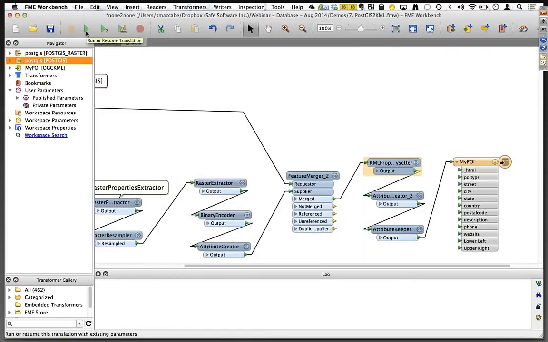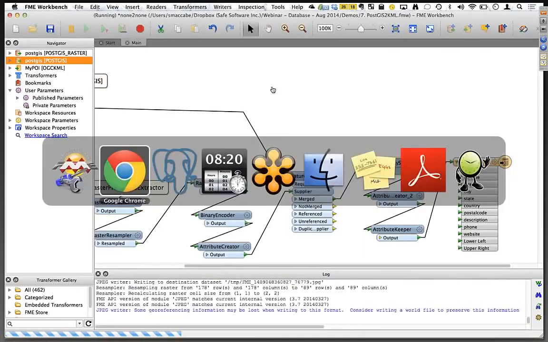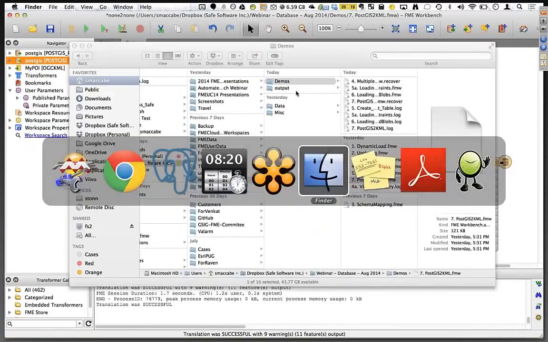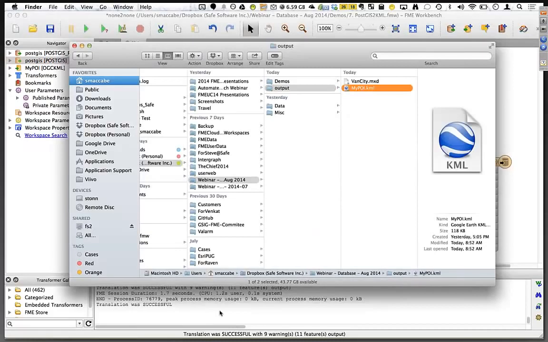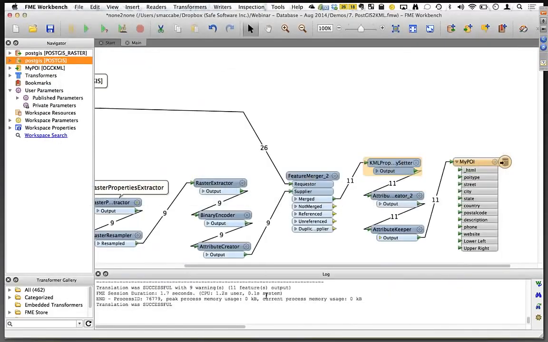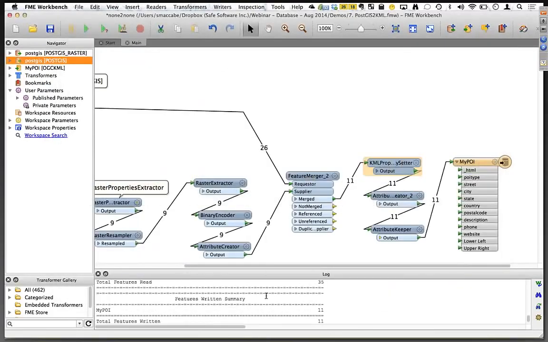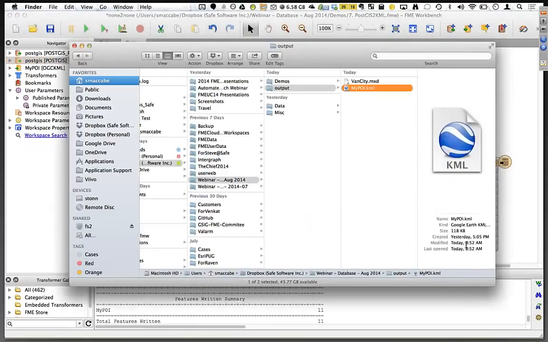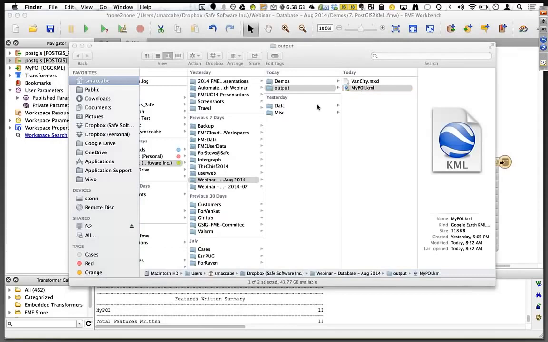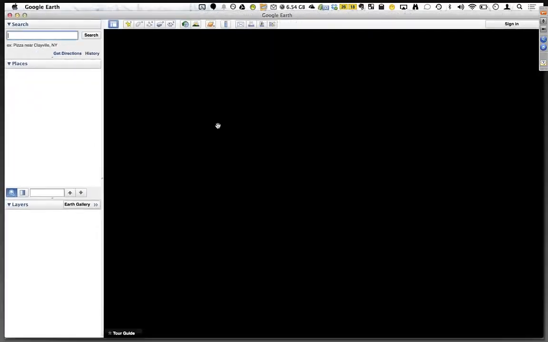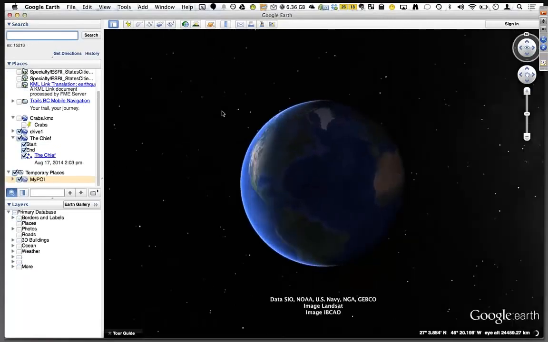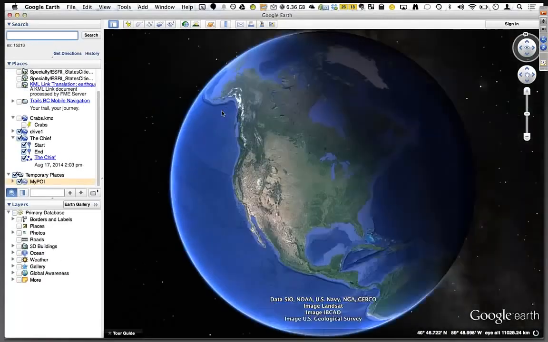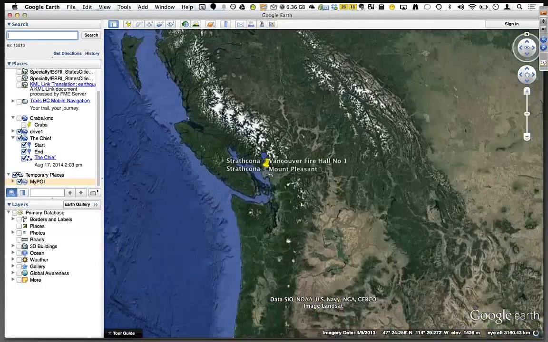So if we just run that, and I think I'm writing it to output, we'll see that that's completed successfully underneath here. It's written 11 features, 11 Firehalls. Yeah, that's live right now. And then we'll just open up Google Earth. Steve was much braver. He actually decided to run his workspaces. Yeah, well, there's nothing like a live demo that doesn't have something that breaks in it, right?